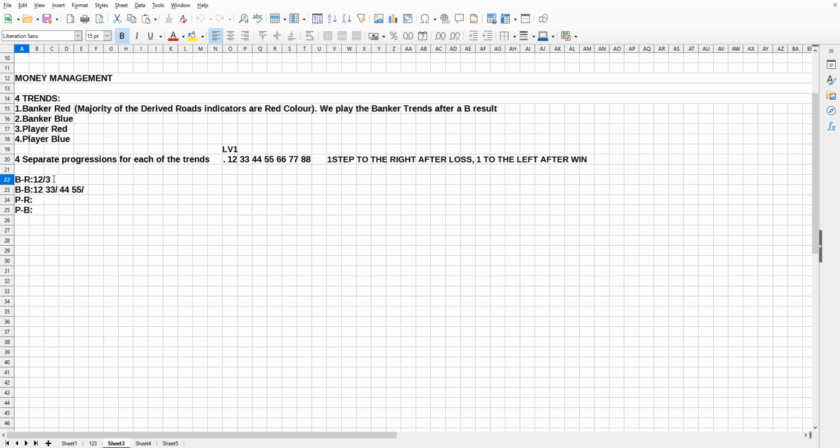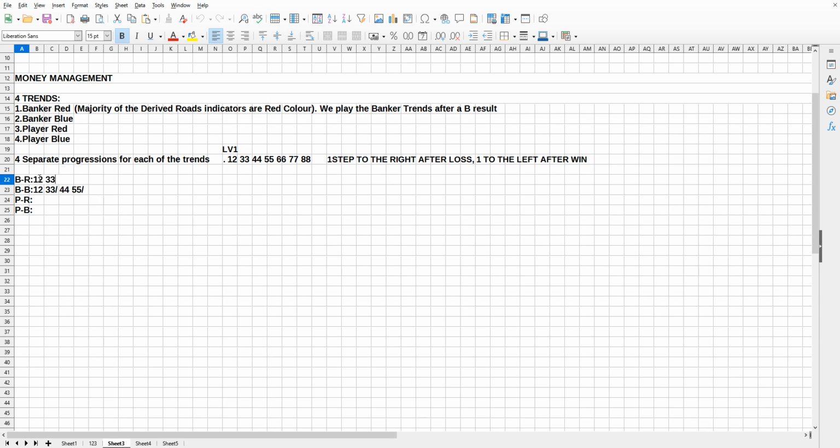And if I win this 3, I bet 3 again. I have to bet 3 again here, and if I win 3, I go back 1 step, and now I'm just in the level 1, betting 1 2 1 2. And if I win this 2, I go back to the base. The same here. Let's say I'm going to lose again 1 2 and 3 3.